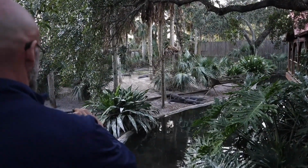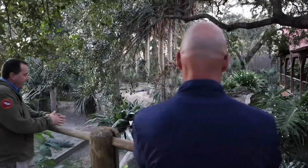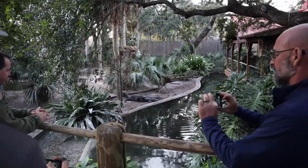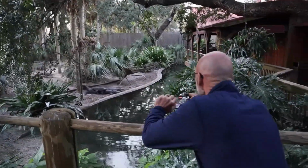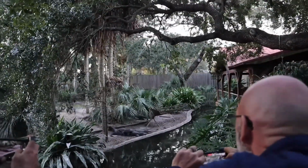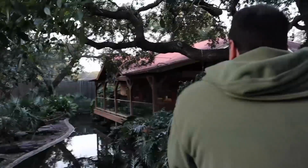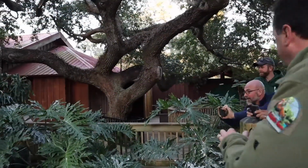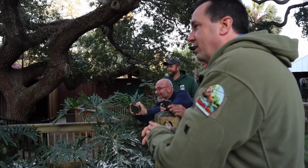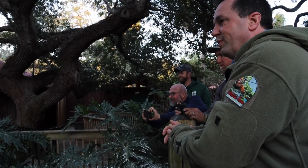How many do you have in here, John? Well, there's probably about 40 in here, and it's kind of a mixed bag. There's some caiman, mostly American alligators, but also a couple crocodile species. Look at them all moving down right now. Do they think it's feeding time, or is it because they hear your voice? I think it's a combination of the time of night, so they would be headed to the water, but also it seems a little odd to them that there's a tour at this moment in the day. Throwing them off. Look at them all lining up. That'd be awesome.